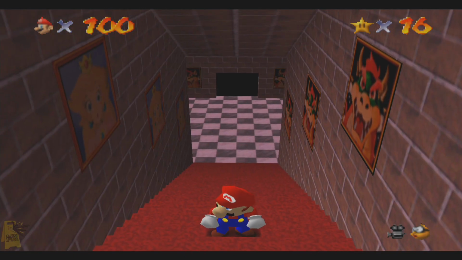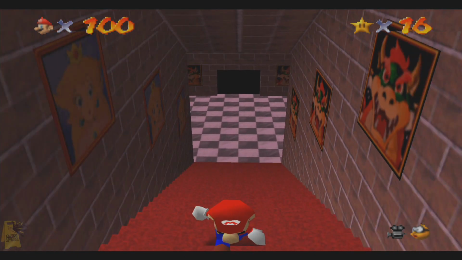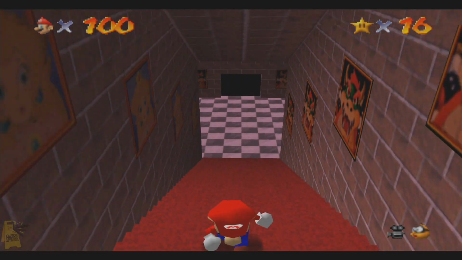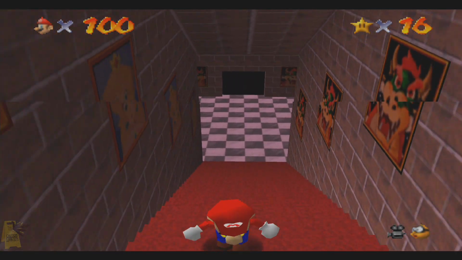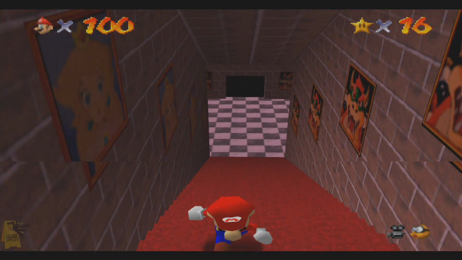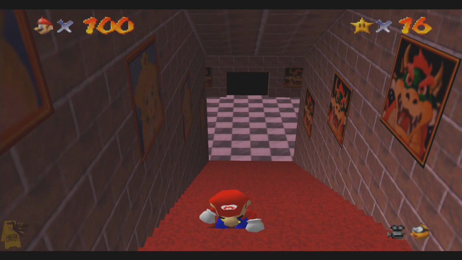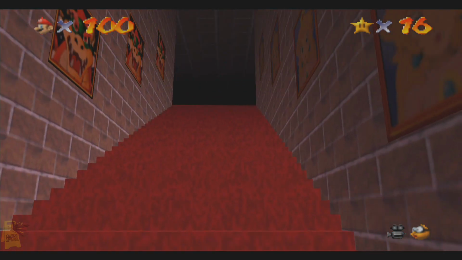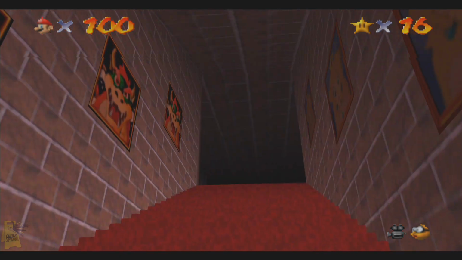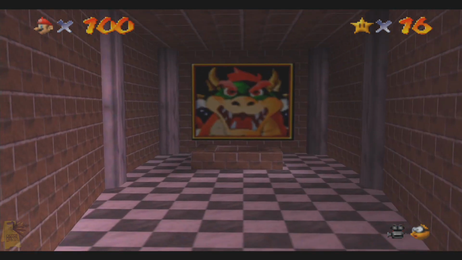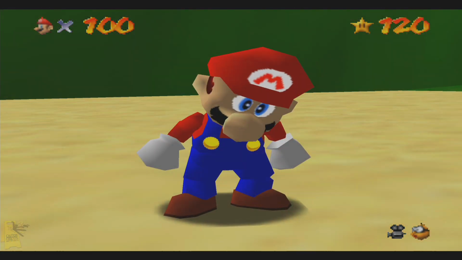The fact is, of course, that the stairs are not endless. As you can see from this angle, whilst Mario is running, he's just being moved back to a previous position on the stairs, which makes you believe that they are endless. And I believe in the DS version on the minimap you can even see this happening. So that's all there is to it, and I'll even spin the camera around and take it up to the top just to show you that it is there.